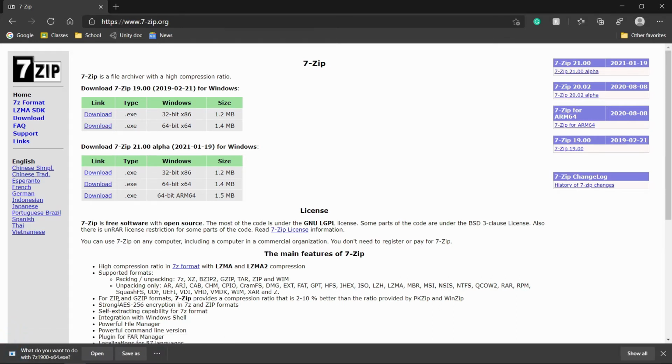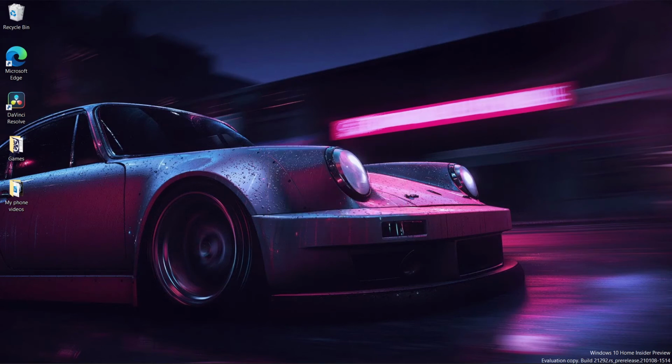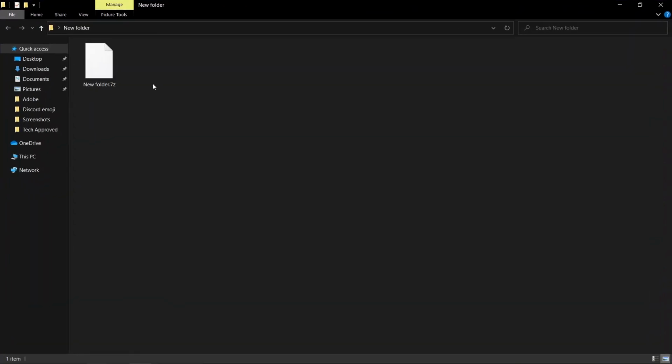Here you can see some of the features and the versions it works with. You can go ahead and choose the version you want to install and download that version, and then it's just going to ask you to accept the installation, and then you can choose where you want to install it. So I'm just going to choose the regular installation, and it's already done. That's how lightweight it is. It's super quick and easy to install, and I'll show you guys with a little file that I created.